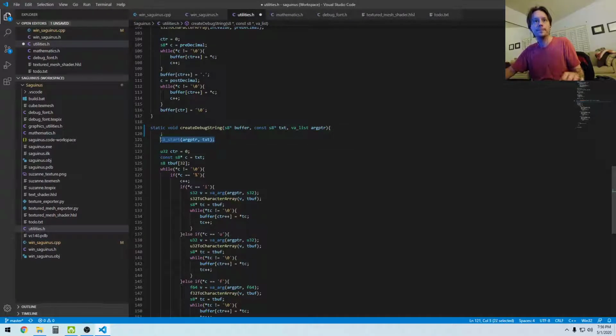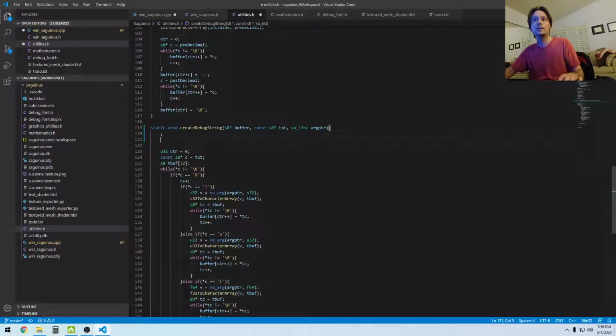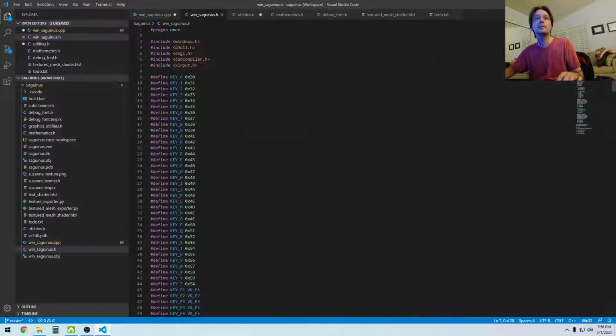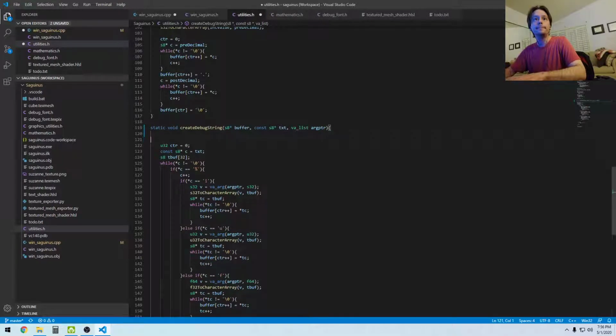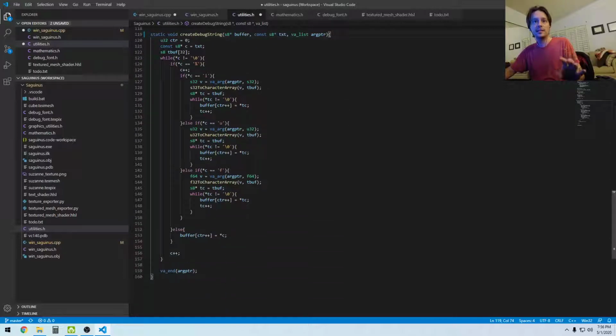So let me put this here. And then I also want to make one of these in here as well. And since I called it text, let's call it text. And then it's going to do everything the exact same way, and I don't need to do this anymore here.